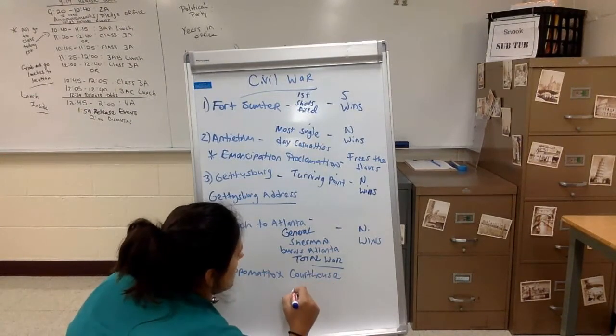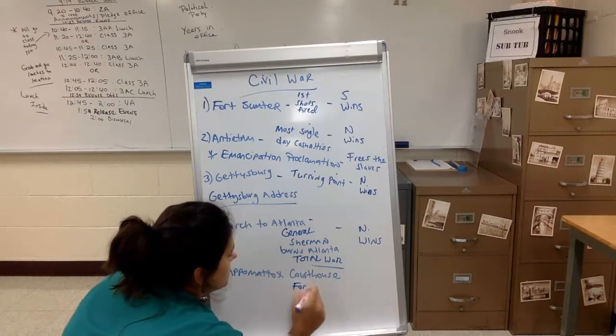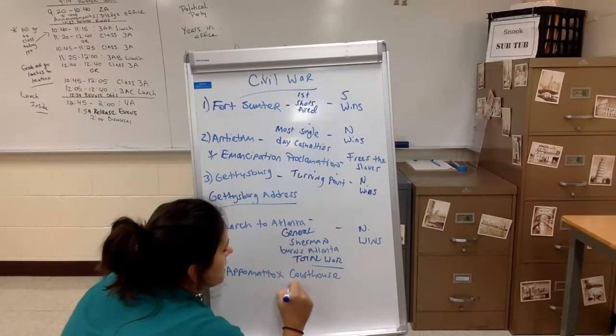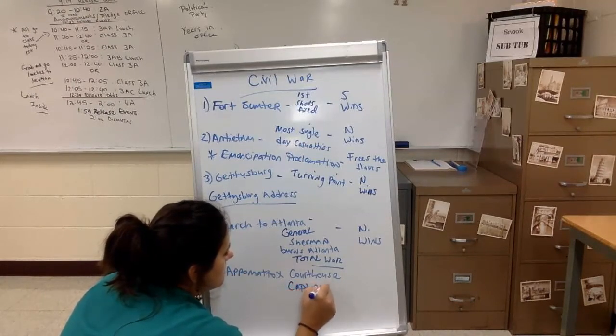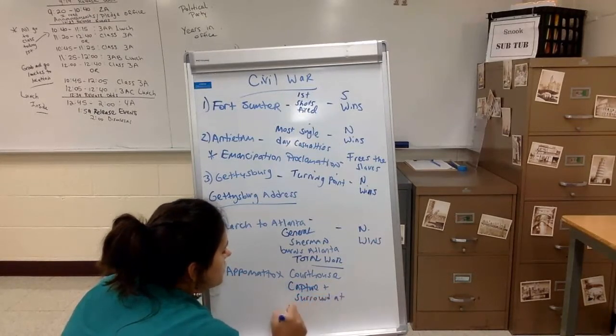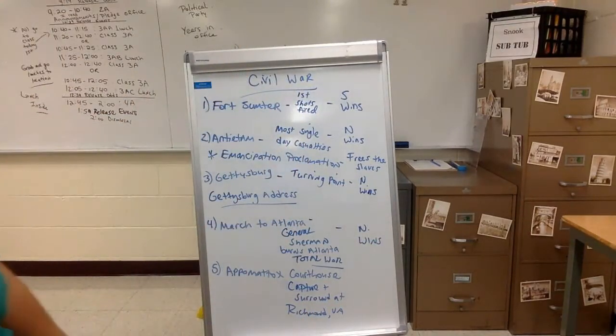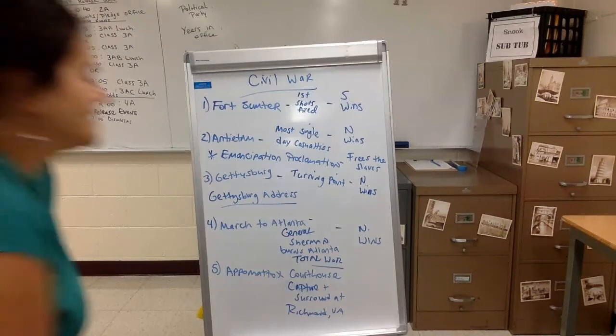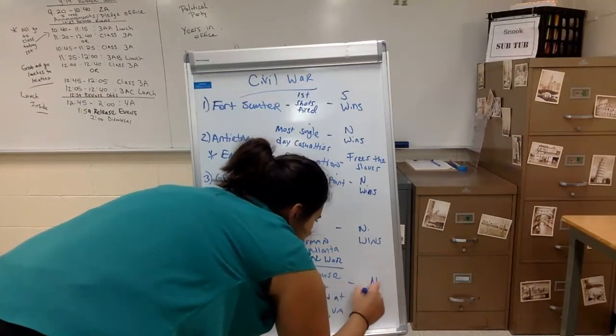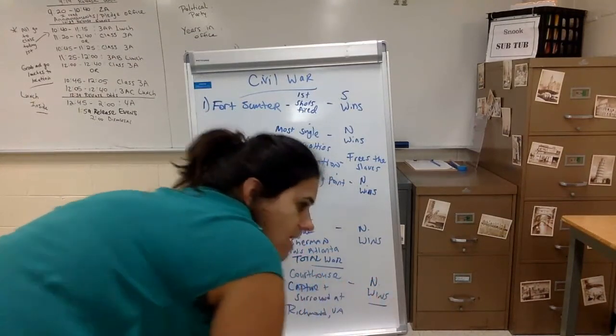So we'll say it this way, they capture and surround Richmond, Virginia, which is their capital, and General Lee and Jefferson Davis, the president, know that they can't keep fighting. They're surrounded at this courthouse, and if they keep fighting, it's just going to be loss after loss after loss, and they figure, what's the point? They're surrounded, and so this is when, of course, the North wins and the South surrenders, and the war is over.